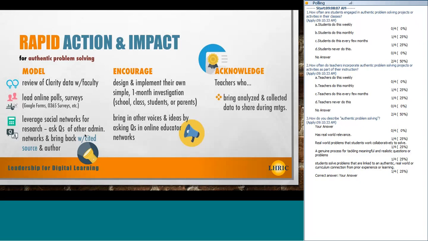And then lastly, as a district or school leader, it's always important to acknowledge out loud, over the top, be explicit. For authentic problem solving, if we understand and agree that one of the foundational skills is to analyze and collect data, acknowledge teachers who will do that and share that during a faculty meeting. Leveraging social networks, encouraging teachers to go out to Edutopia, find some other educators, what are they struggling with? And if they bring those insights back to a shared conversation, acknowledge and reward their efforts.